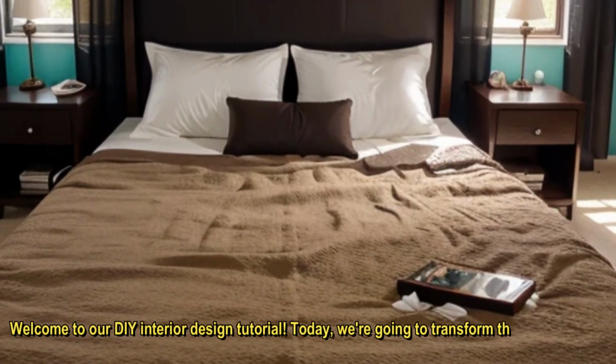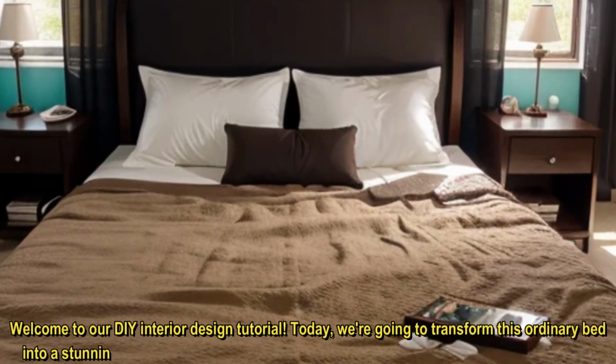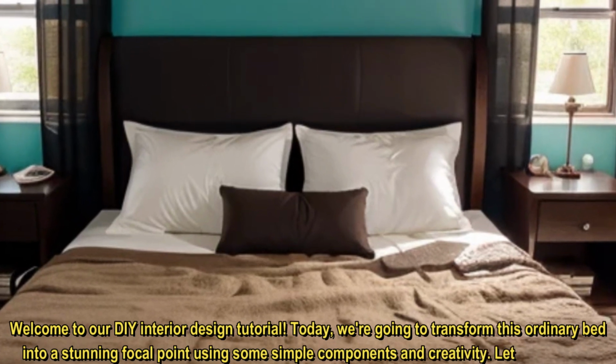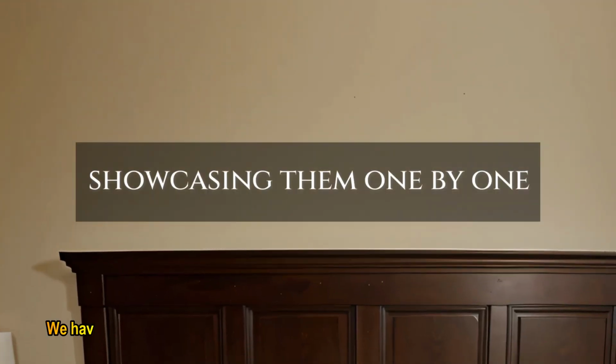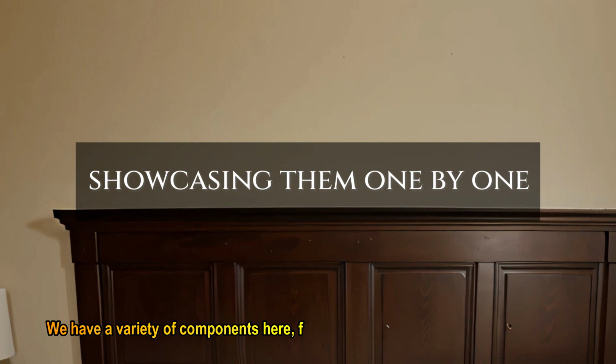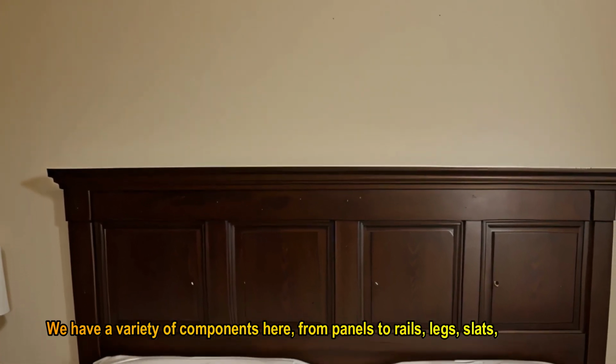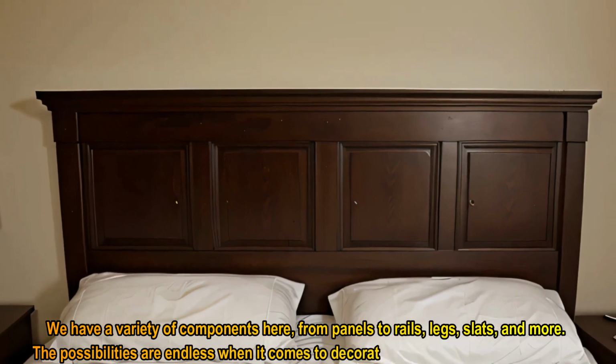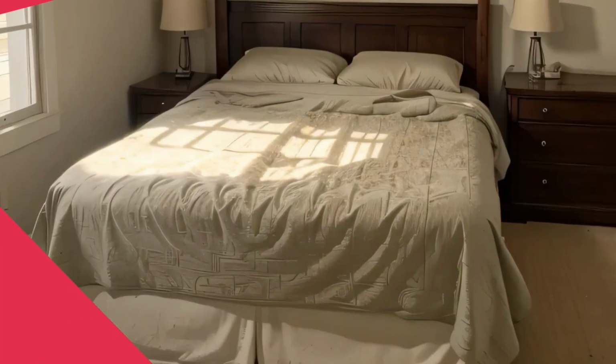Today, we're going to transform this ordinary bed into a stunning focal point using some simple components and creativity. Let's get started. We have a variety of components here, from panels to rails, legs, slats, and more. The possibilities are endless when it comes to decorating headboards and footboards.